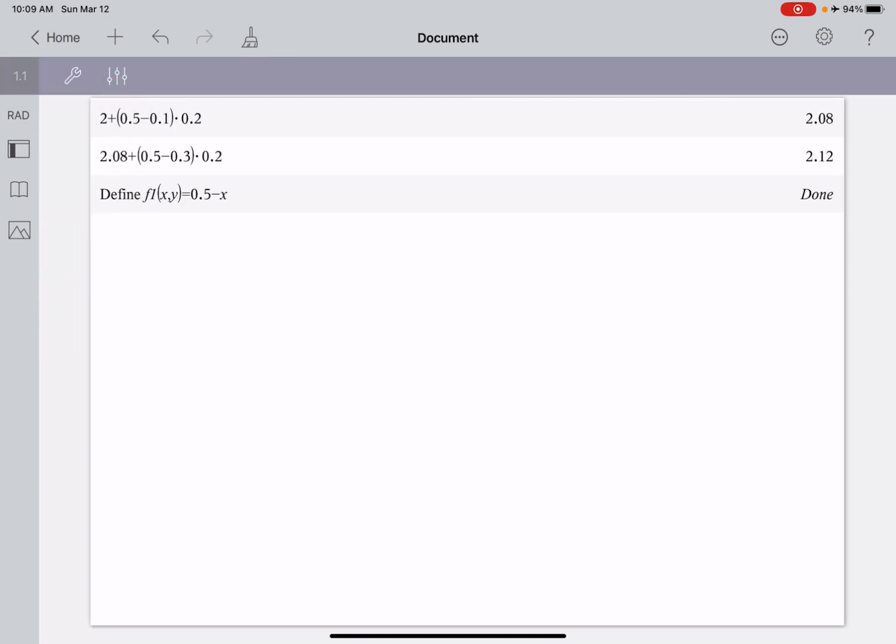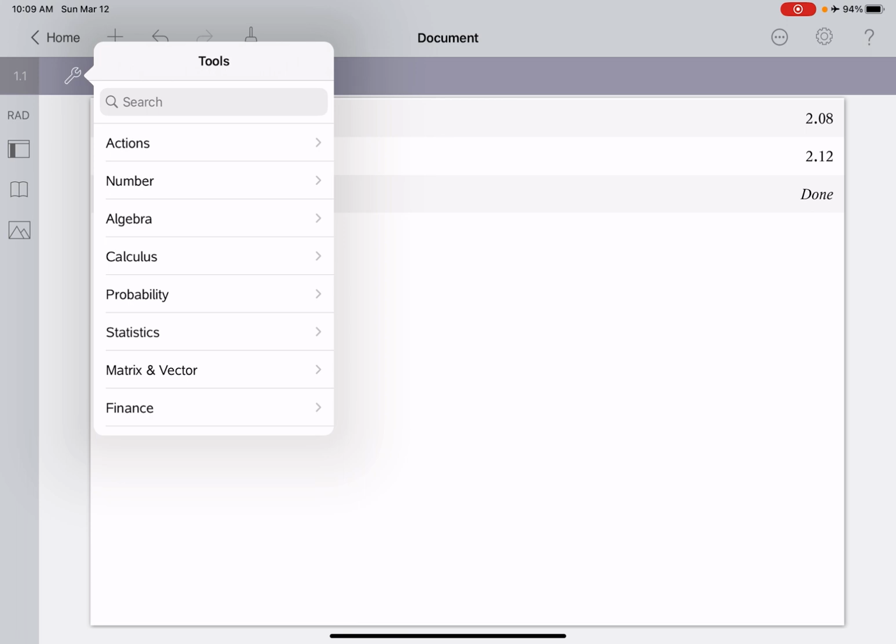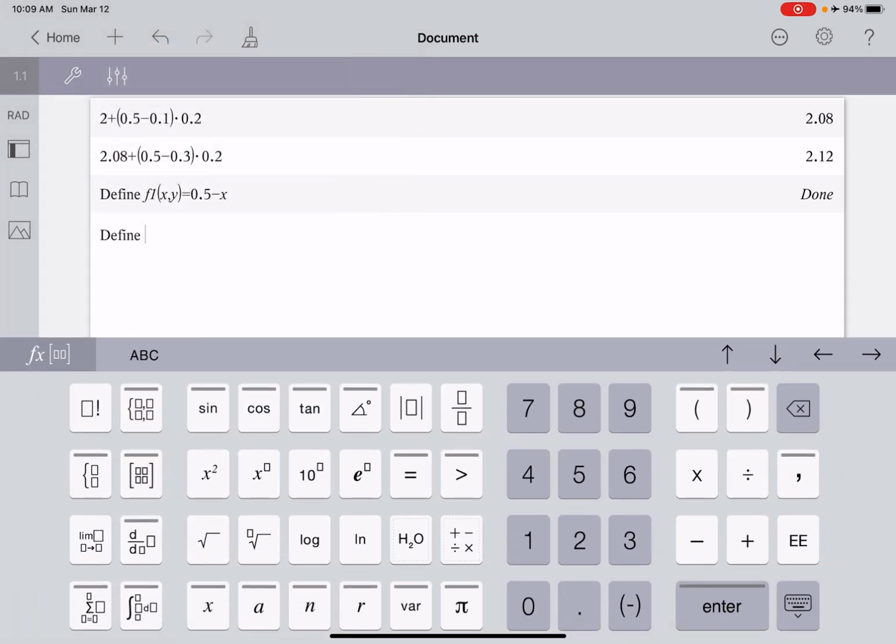And I don't even need to clear out anything that I have. I can just overwrite it. I'm going to go actions and define, and I am going to define f1, and again of x, comma, and then a y. So this will overwrite the definition of f of x that I have in there currently. And this derivative for this problem now is equal to, and what did I just write down? We have a y, gotcha, and then minus the cube root of y. And if you wanted to put in y to the 1/3, that certainly would be fine too. Okay, and there's our derivative.